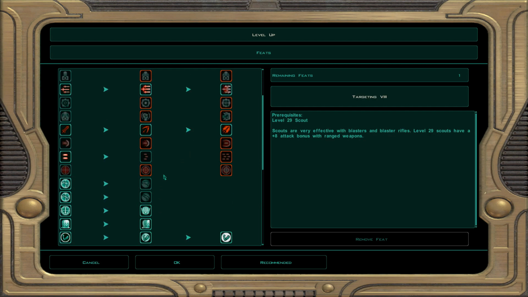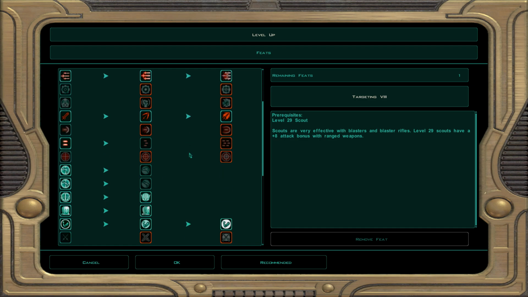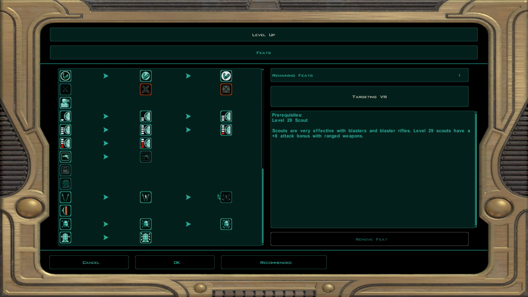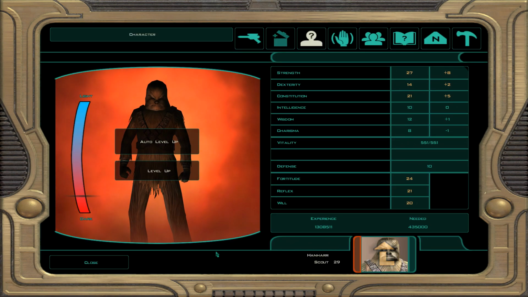Where is that at? Sorry. I got myself lost somewhere. I'm trying to get that. And oh, okay, I think it's there. So with this, if you and Hanharr attack the same target, for instance, Hanharr gets a +6 bonus to hit on that same enemy, which is good. More to hit, more damage your foe takes. They die easily. Now, Hanharr is going to be level 30, so let's go ahead and do that.